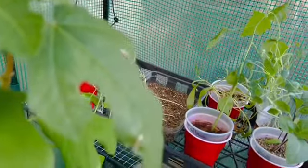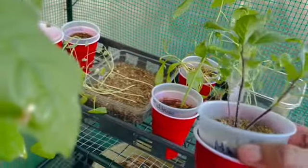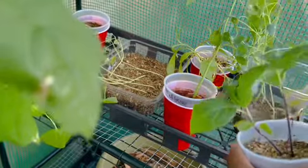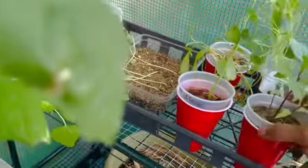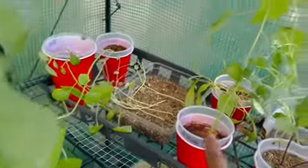Texas star hibiscus, something my mom's best friend gave her. I think this might be a, what do you call that thing? Now I can't remember. I think this is an angel trumpet, but don't hold me to it. My mom was like, "Ooh, I don't know what it is." Something she gave me. Texas star hibiscus.